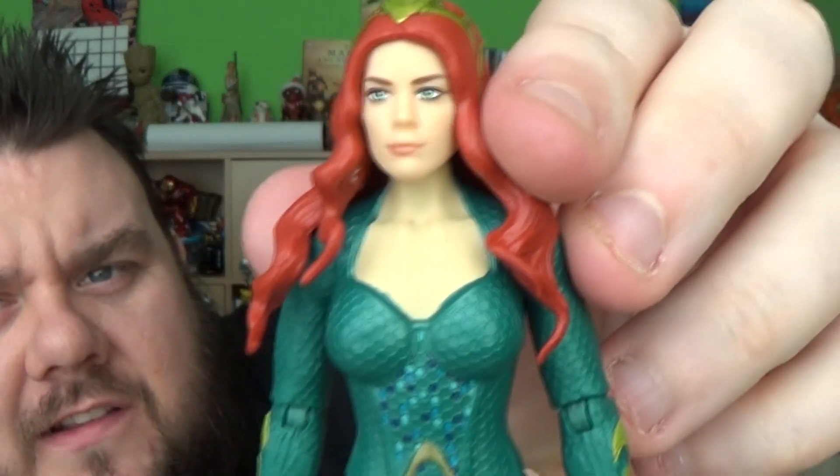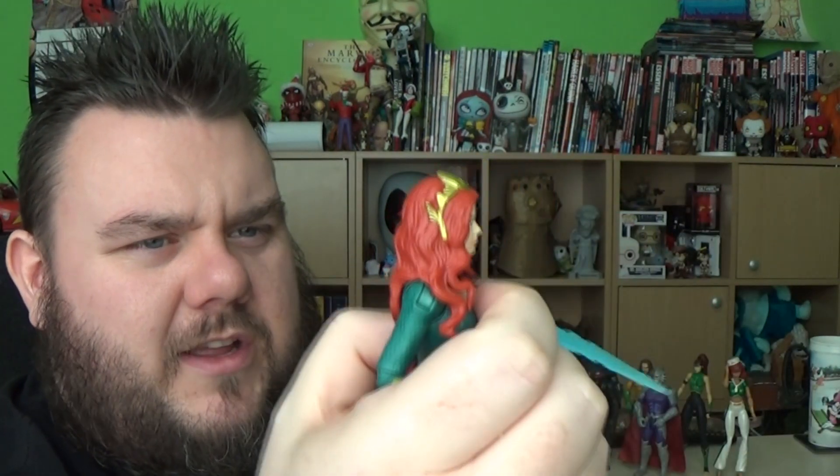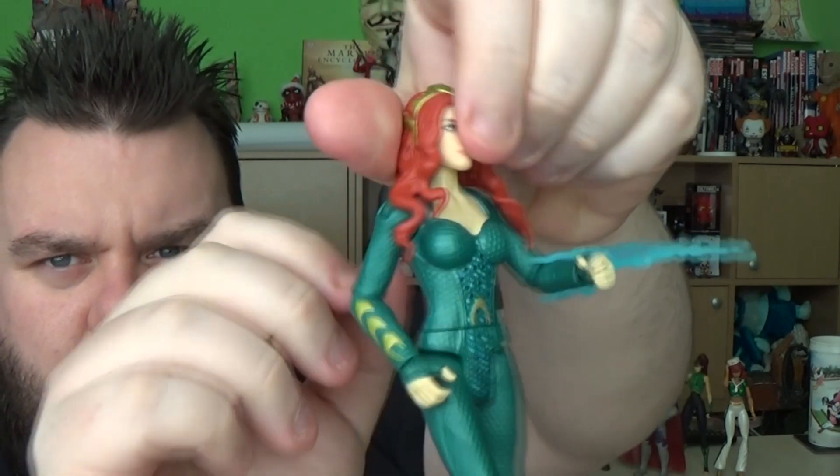The figure really looks like the actress. I'm actually blown away with how much it looks like — it's brilliant. I can't wait to see her in the movie. We only got a sneak peek of her in the Justice League movie, so I can't wait to see her properly. She doesn't come with any form of Atlantean weaponry, but she does come with these two detachable pieces, which I think are meant to be her controlling the oceans. I think that's what that's meant to be, but I could be wrong. Let me slot those onto her hands.